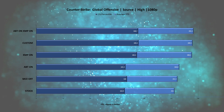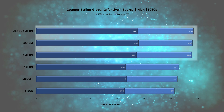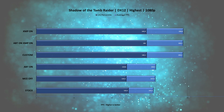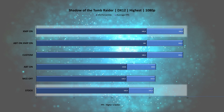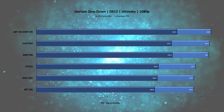First we have the classic CS:GO, and we immediately see that enabling all the features provides a considerable bump in performance in both average FPS and 1% lows. In Shadow of the Tomb Raider we see a very similar story — it's becoming very apparent that simply enabling XMP does the job. The difference from stock is a 22% improvement in average FPS and around 20% improvement on 1% lows.